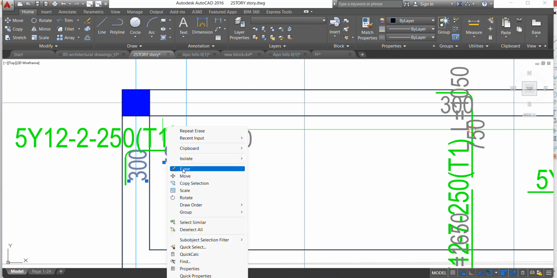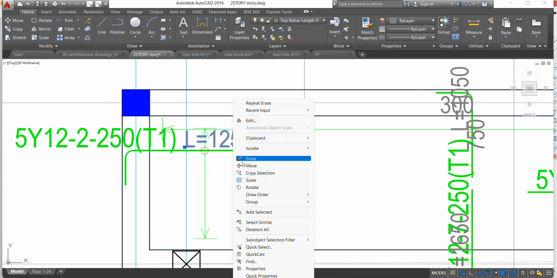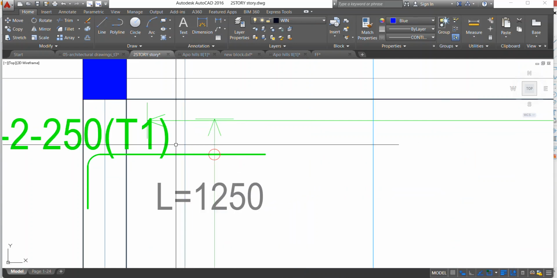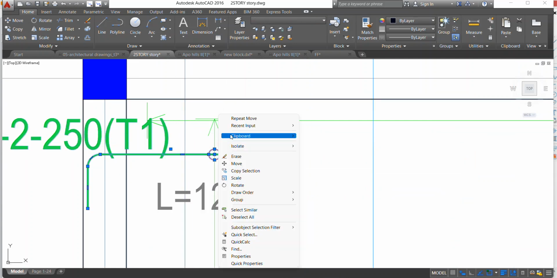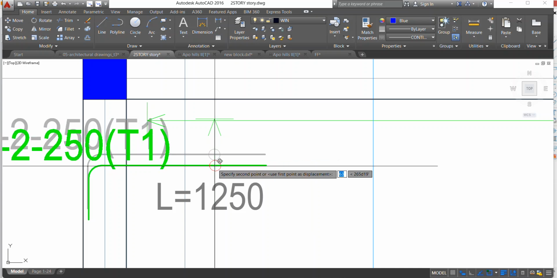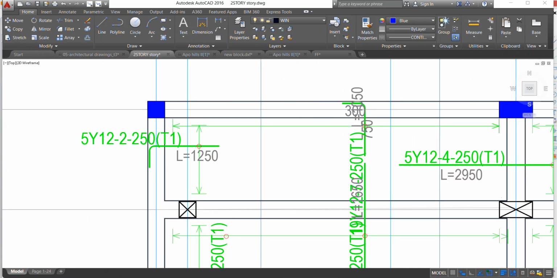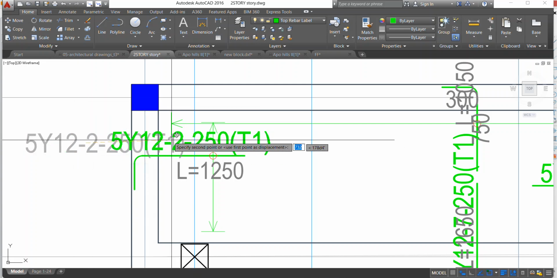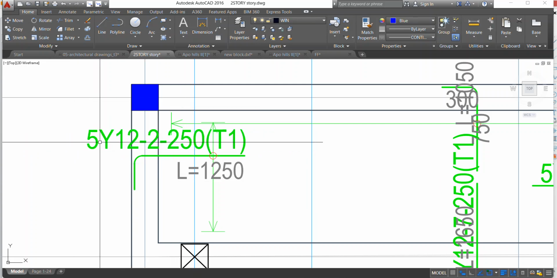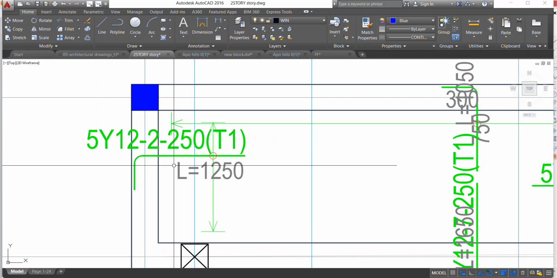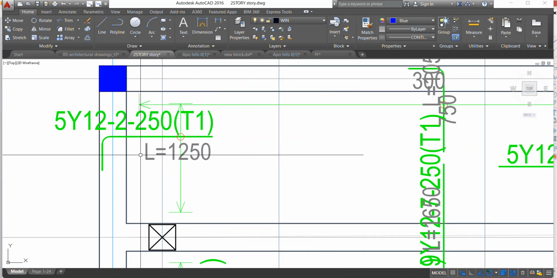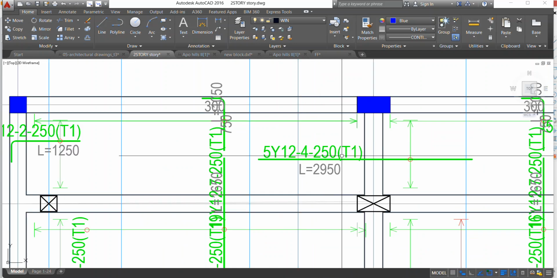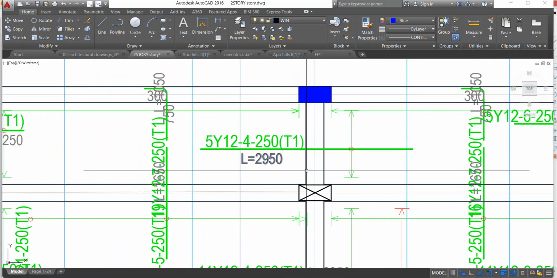This goes. Okay. Shows 5 numbers at this length. This for this.